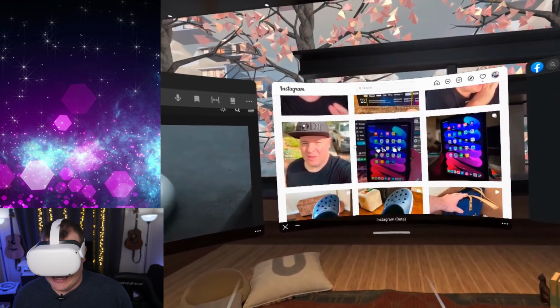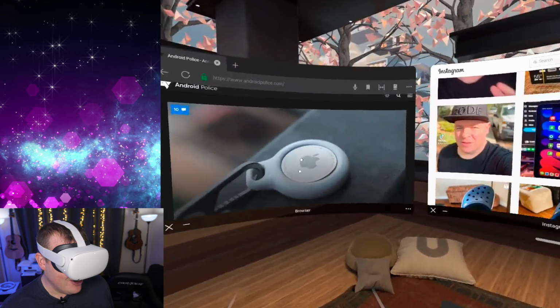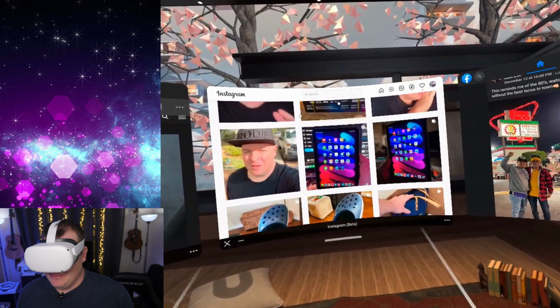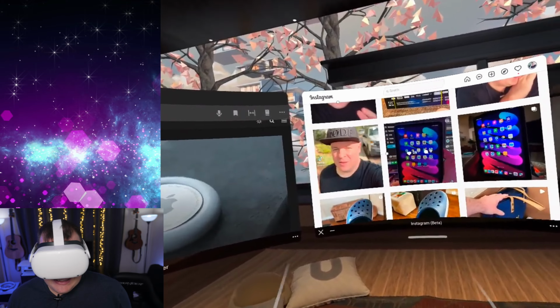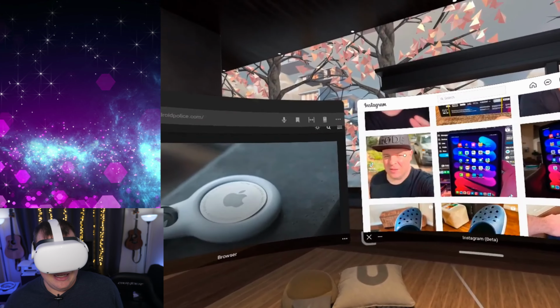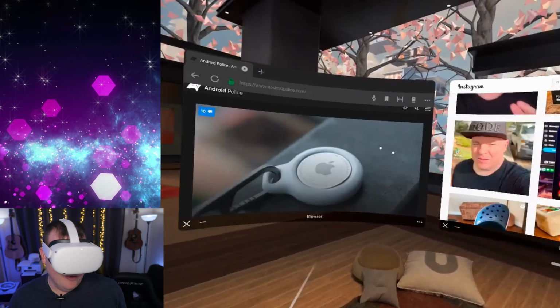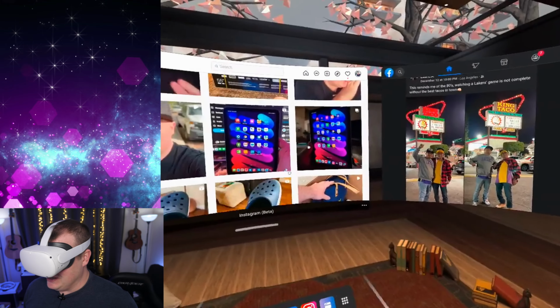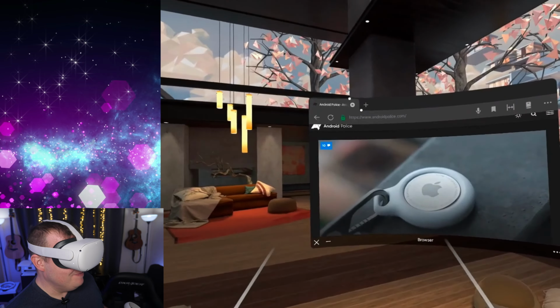It seems like it's only 2D apps, obviously, because these are displays around here. Also, the app has to be updated to be able to be used in multitasking. But still, I can see this working in a really cool way in terms of productivity or more work-wise stuff, not so much entertainment. Obviously, the things I have on here are kind of entertainment ones. I got Facebook, I have Instagram, and then I also have my browser.